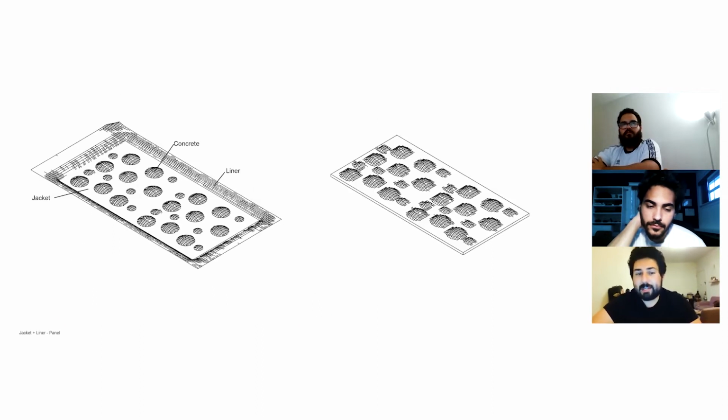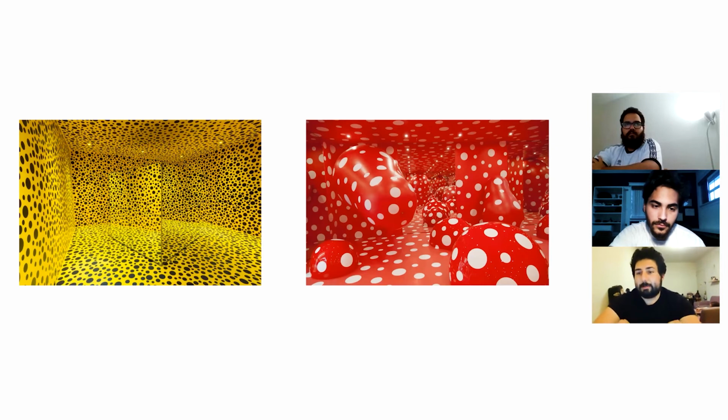So with that in mind, we're saying, okay, so we have a 3D shape. What happens if you try to make something like a wall panel out of this idea, right? So same techniques, just using a flat panel as if you unrolled that tube to create these bulges in a wall. And again, drawing them. So from there, we started looking at a couple precedents.